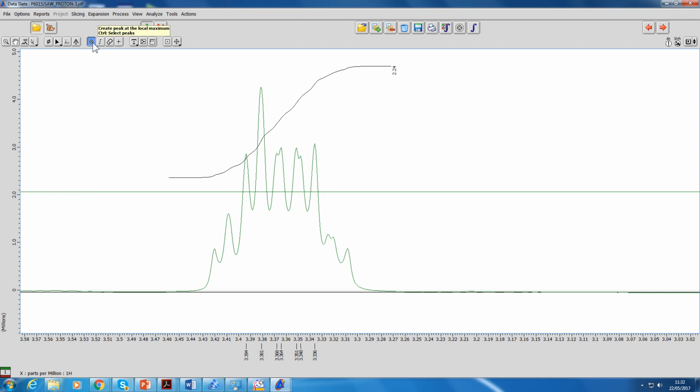If I click on that, and then click anywhere on the peak where it bisects this line, maybe here, it finds the maximum between where it cuts the line going up and then cuts the line going down. It will find that maximum peak. So even if I don't click on exactly the right area corresponding to the height of the peak, it will find it for me. If I move around like this, whatever happens, it's finding the maximum, 3.81.